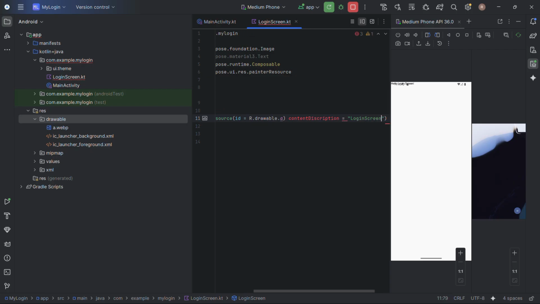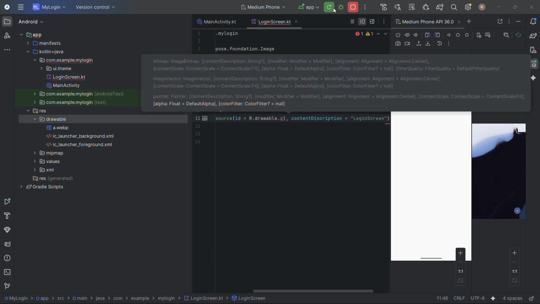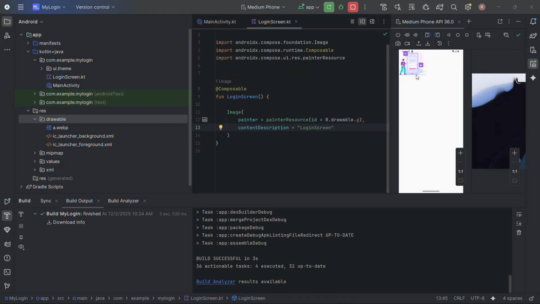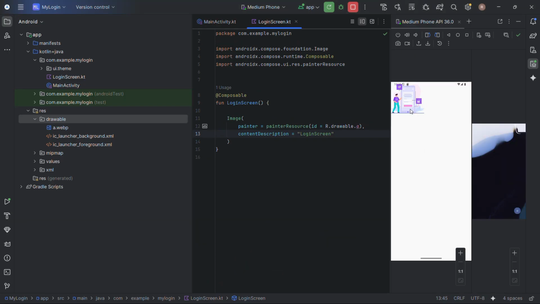Okay, so I have given a content description also, that's a login screen, and now the red screen should be avoided, but it's not going. I think I'm missing something over here, so let's wait for a minute. Okay, now it's good. I have added a comma over there. It was missing, and I have already run the program, and now we can see clearly over there. Image is on the board.